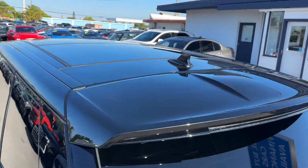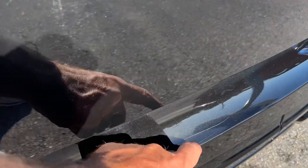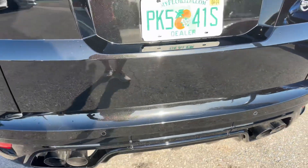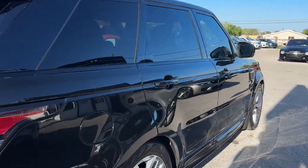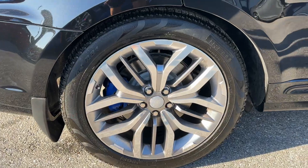Got the panoramic roof. Looks like there might be a tiny little scuff — that may even buff out. We haven't detailed the car yet, so that's probably going to buff out — just a little scuff there on the bumper. Looking down the passenger side trying to find any door dings — there's nothing jumping out at me from this angle. This is your passenger side rear wheel, no curb rash there.